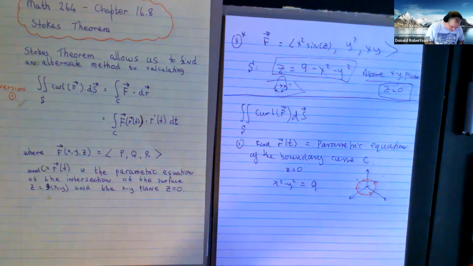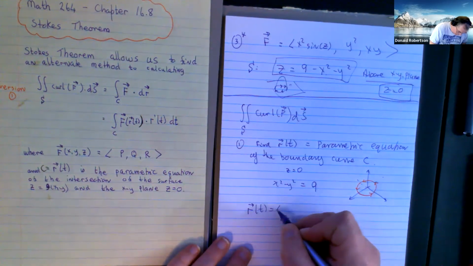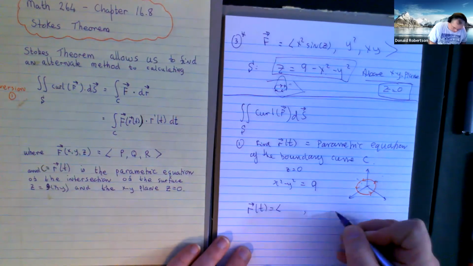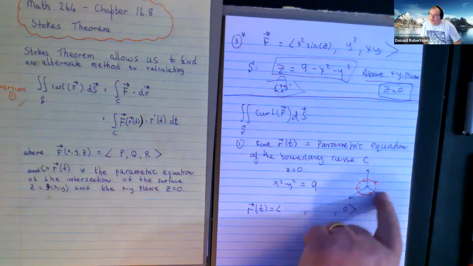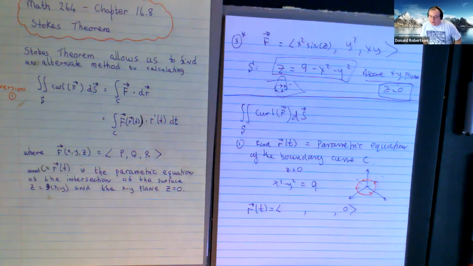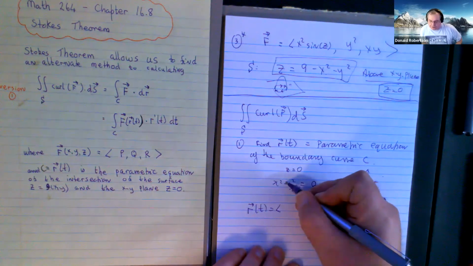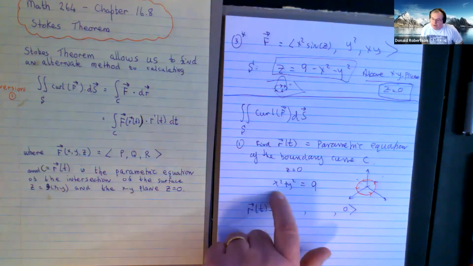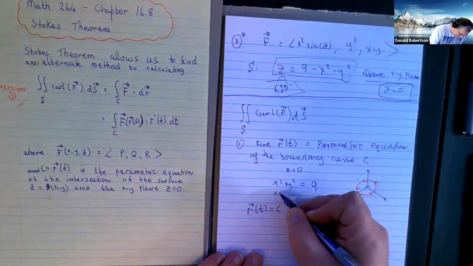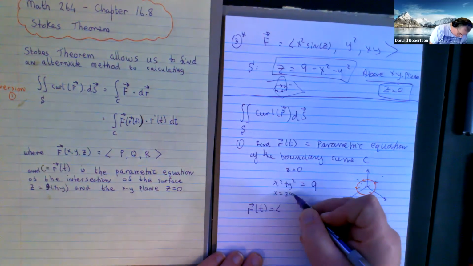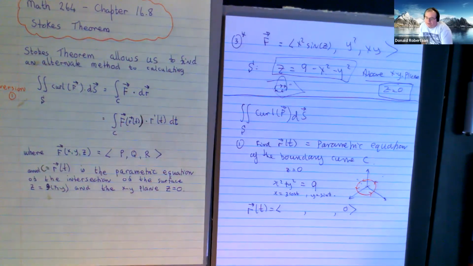So it's got 3 components. So here goes. Would you agree that that space curve, the Z component is going to be 0 because it's on the floor? Right. How would you generate the equation of a circle in a parametric form? Well, the X coordinate would be 3 cosine T, and the Y coordinate would be 3 sine T. Are you comfortable with the parametric equation of a circle radius 3?